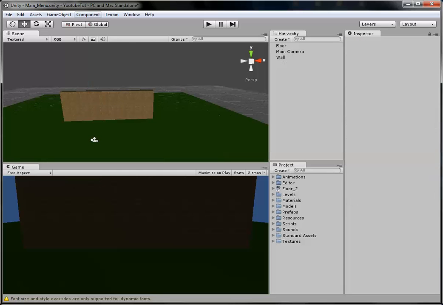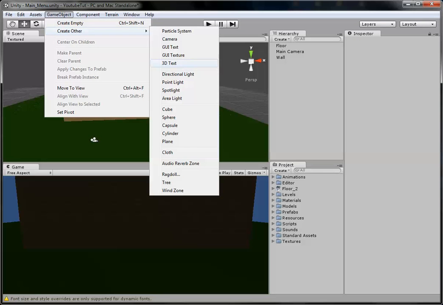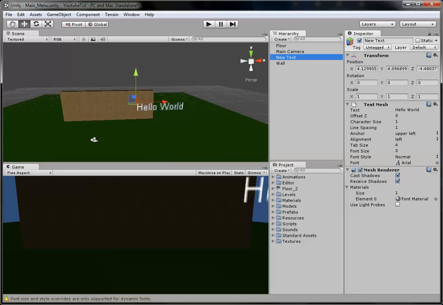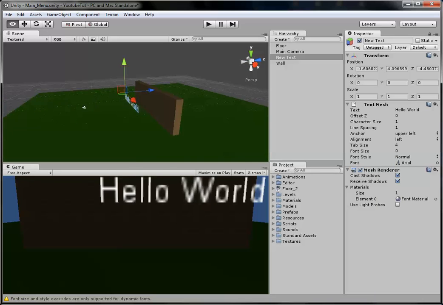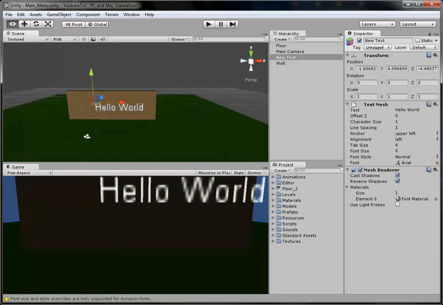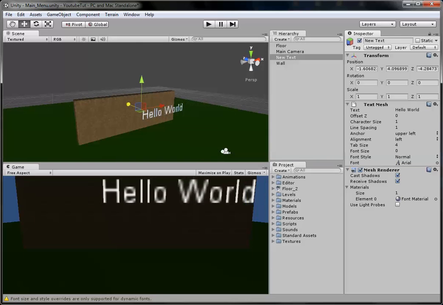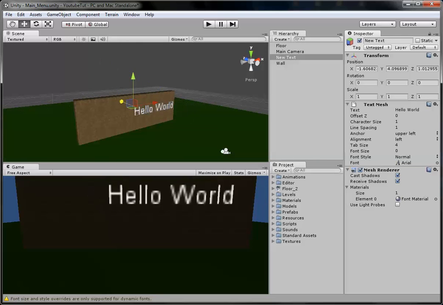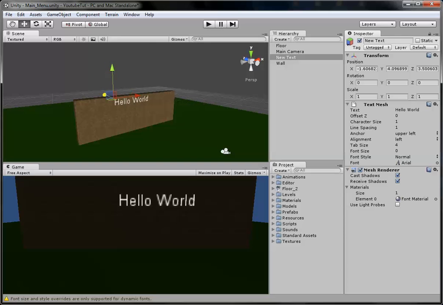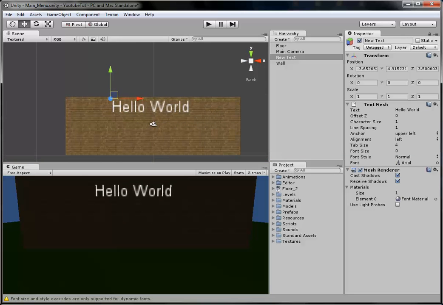In fact, no, I'll introduce you to something new today. If you go to Game Object and click Create Other, you've actually got something called 3D text. If you click on it, it's text there, but no matter where you look at it, it's 3D. It's not 2D like a texture is. So if we put that pretty much on the wall, you can also put it through the wall, look, and it's always there. So it just depends where you want it. Well, we pretty much just want it there.